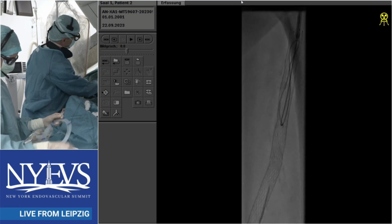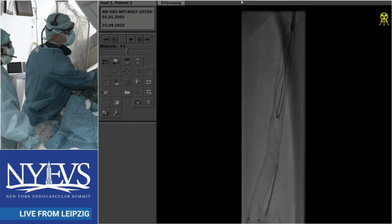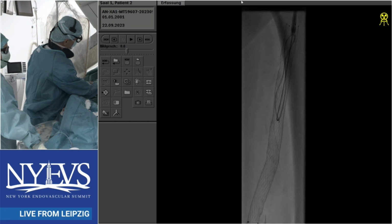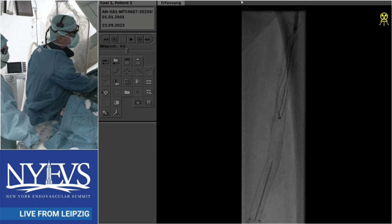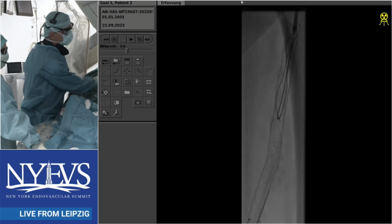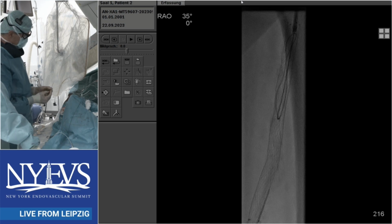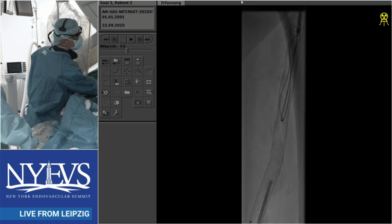Because this patient has been operated on multiple times. Oh, wait a second. I wouldn't do it. Tell me, Christian. I would ask a couple of things. Number one, the risk of limb loss in this patient. The natural history of a claudicant is very different from a critical limb. He has a high-risk outflow. He has failed not just ISR class 5, but also 2 bypasses, one prosthetic and one with vein. So there's something wrong with the inflammatory component of this patient to begin with. Biologically, he's against you. And now you're doing a high-risk intervention that is potentially a limb loss intervention when his claudication will not get him loose.